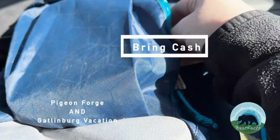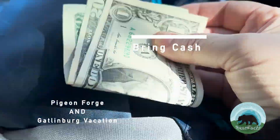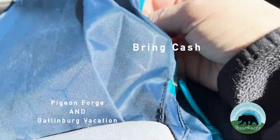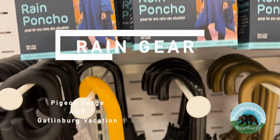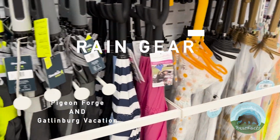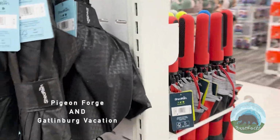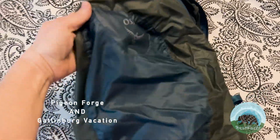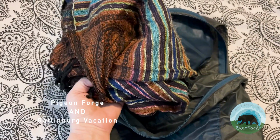Bring some cash. Even in this day and age, we've encountered businesses that don't accept credit cards. It isn't common, but there are a few places that still only take cash. Though I basically covered this earlier, I'm going to repeat it again. Bring a poncho or umbrella anytime it looks like rain is in the forecast. My belief is that rain is only a problem when you aren't prepared. I always pack a shawl or a light zip-up sweater in my backpack. Either the air conditioning gets to me or the temperature drops quicker than I thought it would.